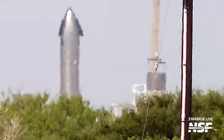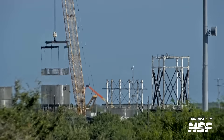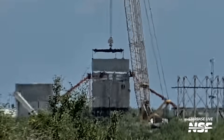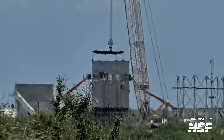The booster forward dome was lifted onto the stand a few hours after, but the hot staging ring was disconnected and reconnected a few times. We don't know why this happened, but it might have just been for a few minor checkouts and necessary adjustments before testing. As of the writing of this script, teams have already lifted the ship aft section ring on top of the hot staging ring and installed the structural test stand cap on top of the whole deal. They did all of this as we were writing the script — we changed this part like three times in a few hours. But that's just how SpaceX works.